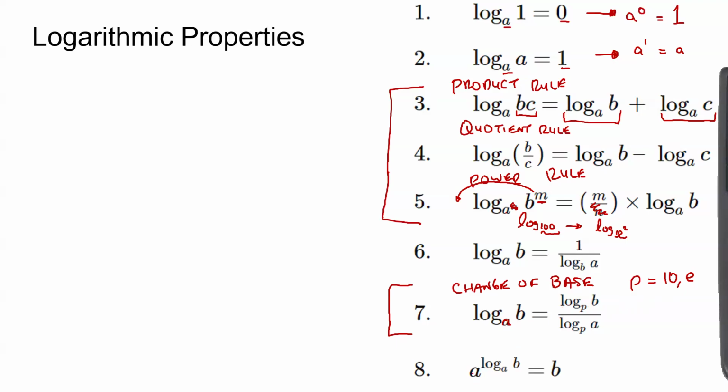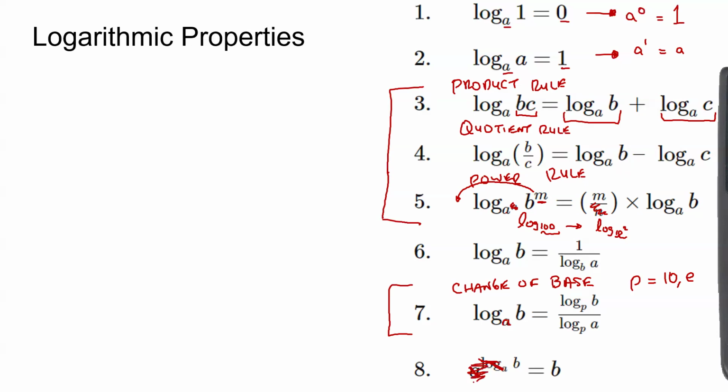Right here, this one's handy. If I have an exponential where the exponent is a logarithm, essentially I'm raising A to a power that says, go get me the exponent. And that exponent is the argument of this logarithm. So effectively, the exponential and the logarithm are going to cancel each other.